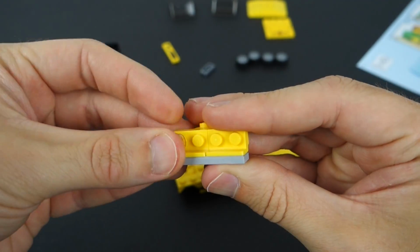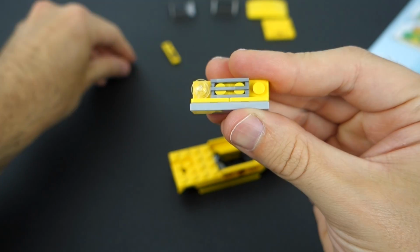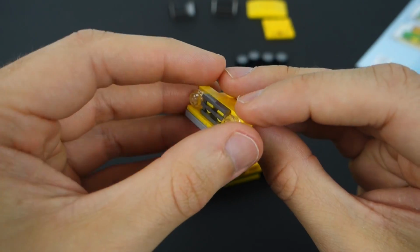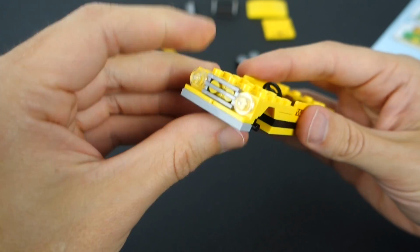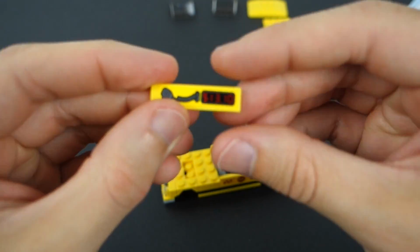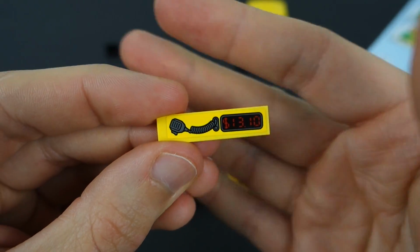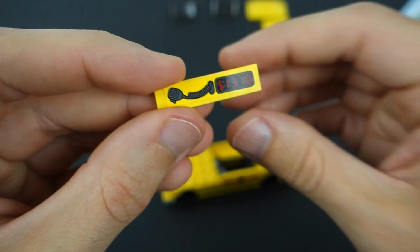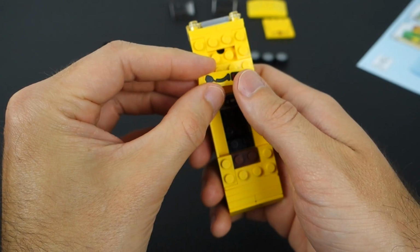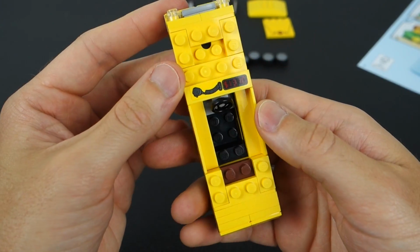And now we're gonna do the headlights. And these are the clear ones. I know growing up I always used the yellow and a lot of times they were square, but these ones are clear. And that's just gonna hook right onto the front here like you'd expect it would. Here's another decal piece. As a car goes by, hopefully you can't hear that, but if you can, no big deal. That's a little decal piece that has, I guess, the fare on there, which is $13, and it's got the communication device on there so they could call in. And we're going to put that on there like that.